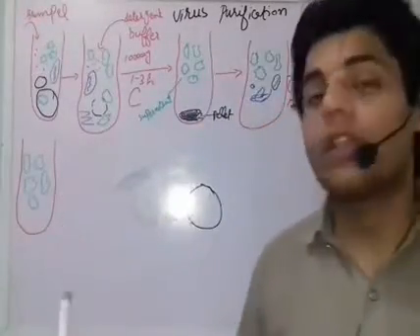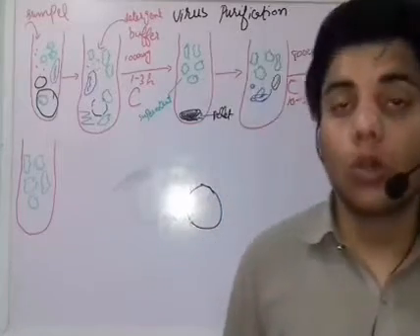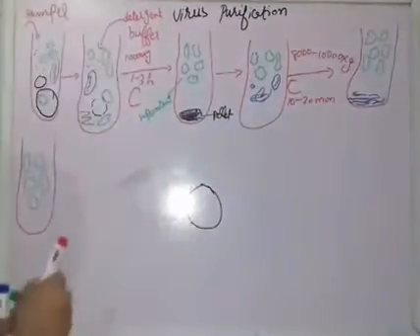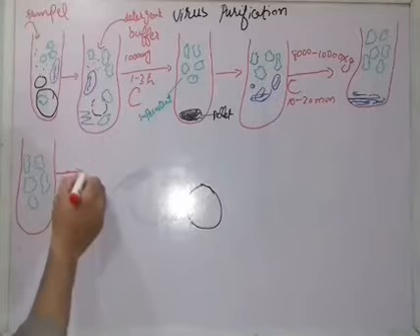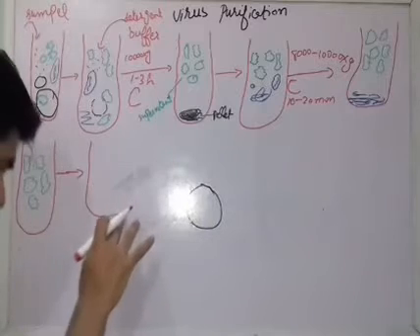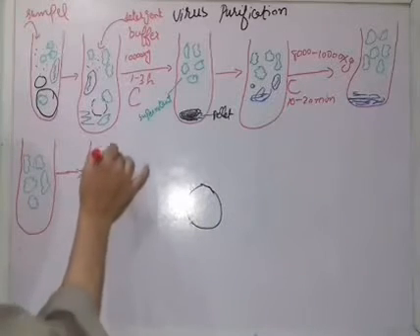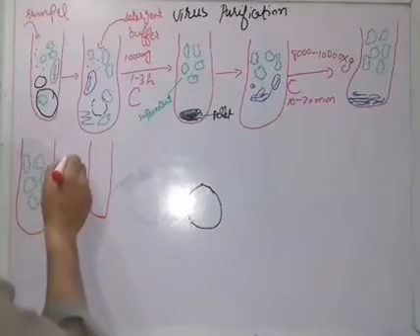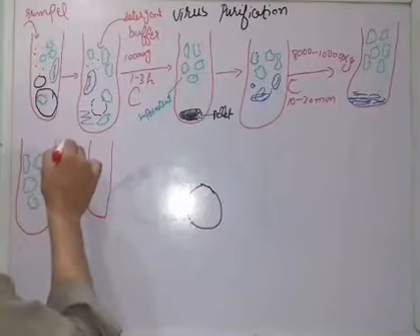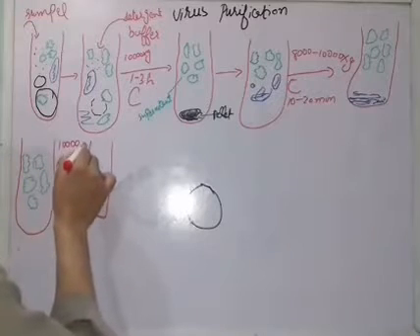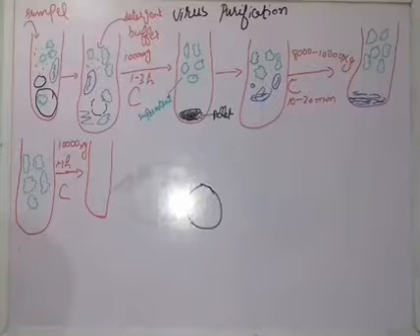But you know, these new tubes will not only contain the active viruses, there are also some inactive or incomplete viruses present. So after that, we again centrifugate this tube. We again centrifugate for 1 to 3 hours at, sorry, 10,000 speed. On that speed for 1 to 3 hours, we again centrifugate this.